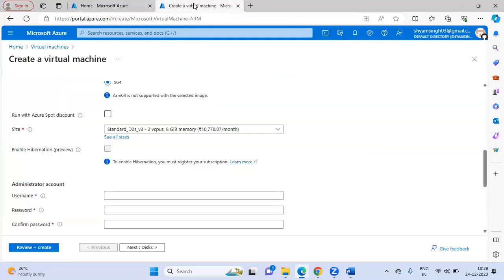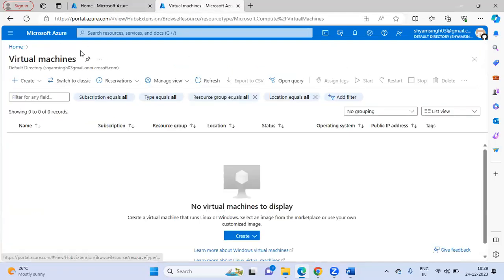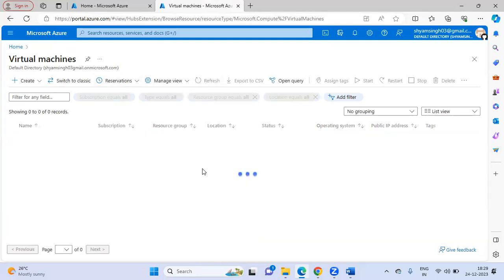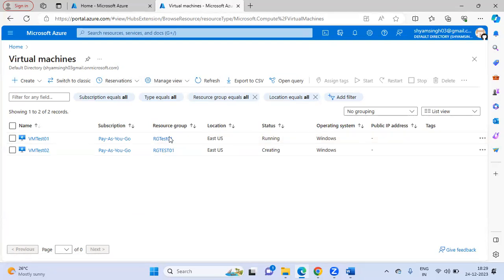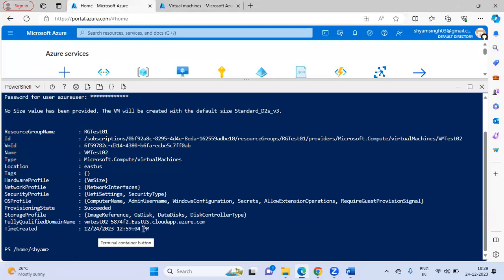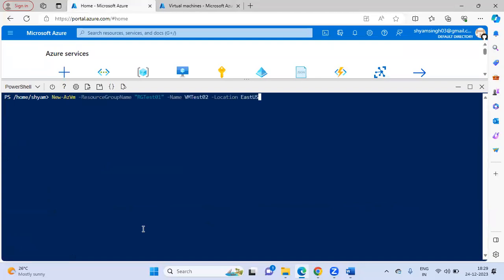Yeah, Rohit, I have a doubt. Suppose I have multiple networks, and I want to create the VM in one single network. Yes, right? Then you can specify the network here as well. Let me clear the screen. See location, right? After location, you can give the virtual network name. See how we gave the resource group name, RG-test01. Similarly, you can specify the VNet name equals VNet test01, whatever you have given.